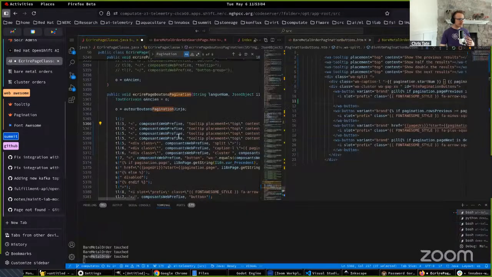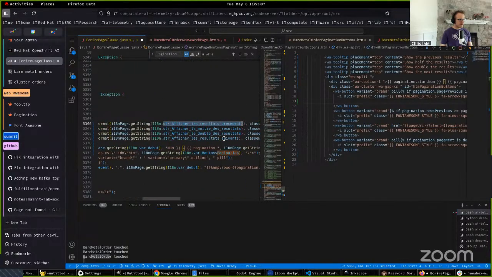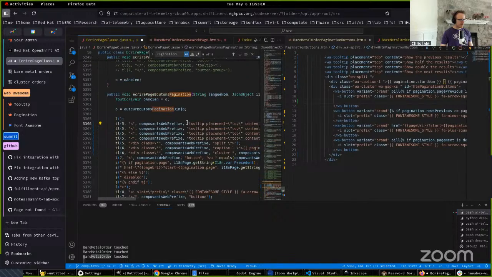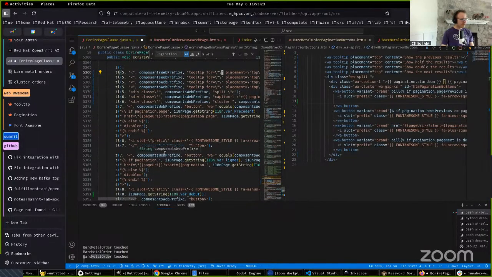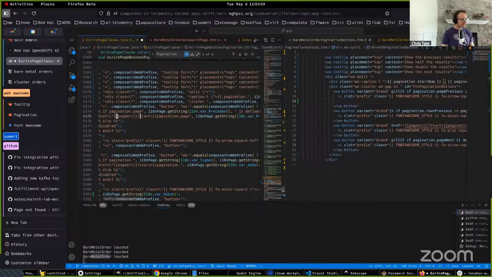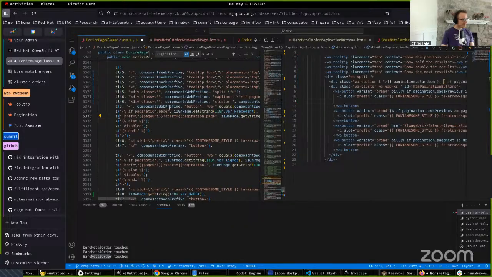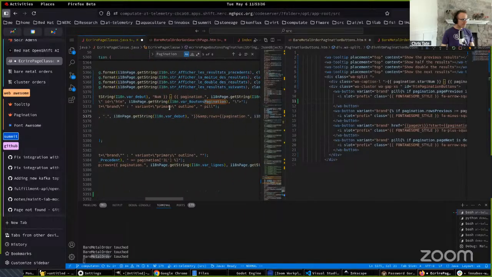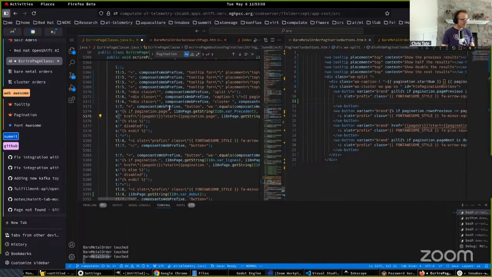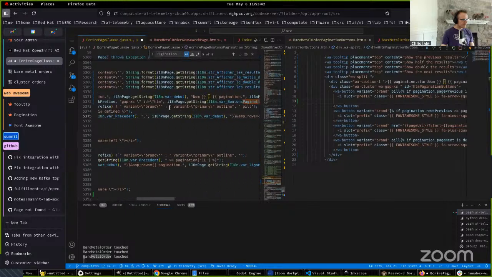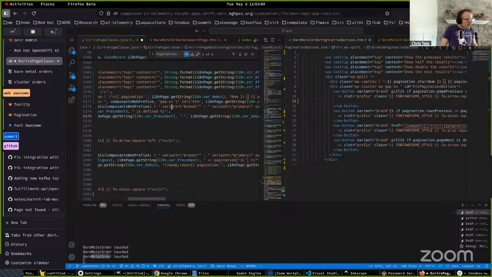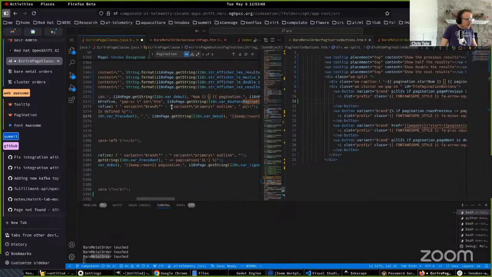And that's basically what I'm doing wrong here, I don't have a for on any of these. For equals primary outline.